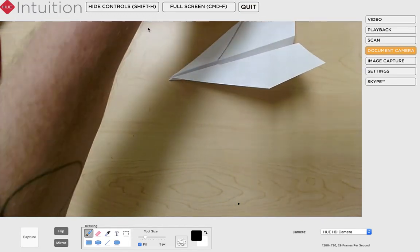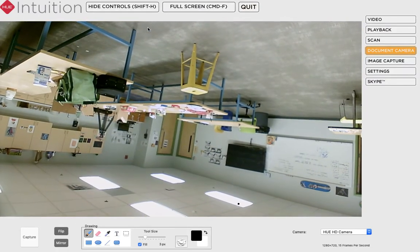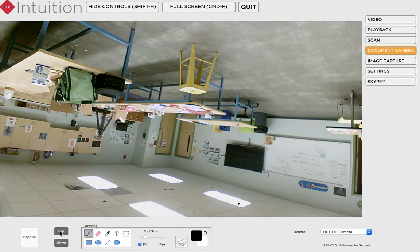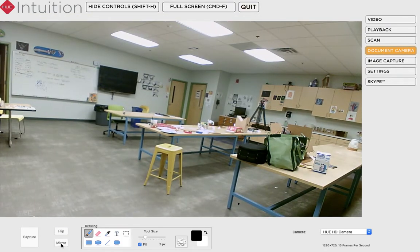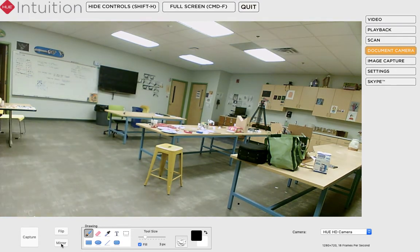Let's have a little test flight. So let's adjust my camera here, make it so it looks the way it should. Here's my plane, and let's just... you can see that thing glides really well.